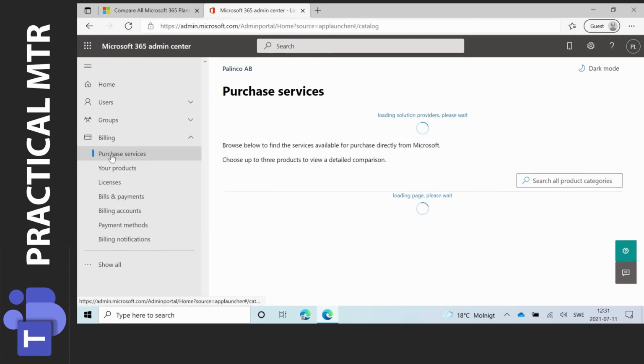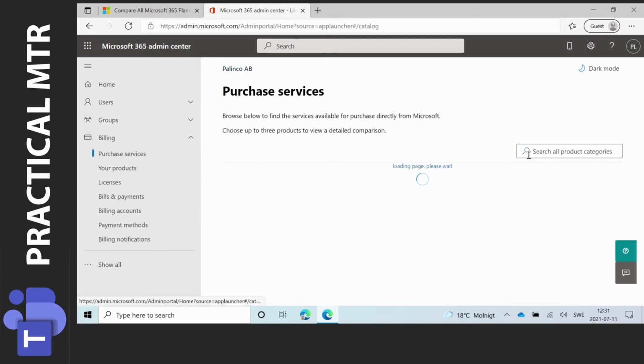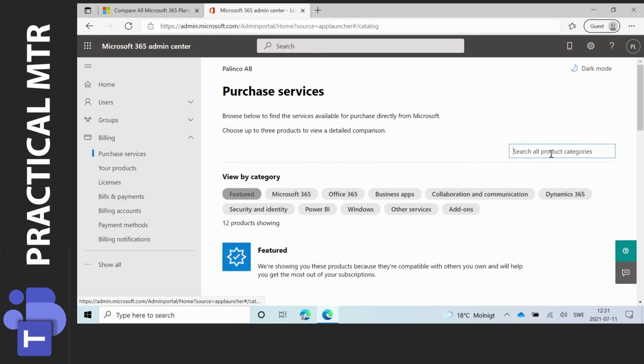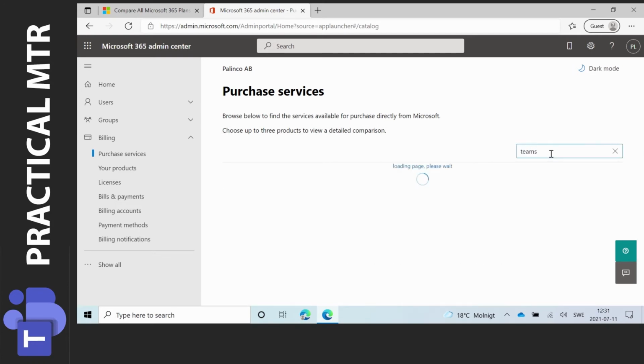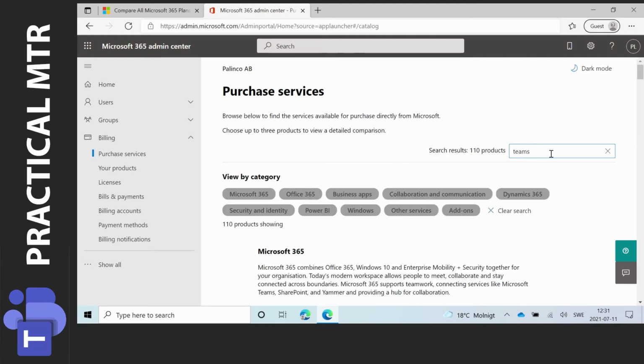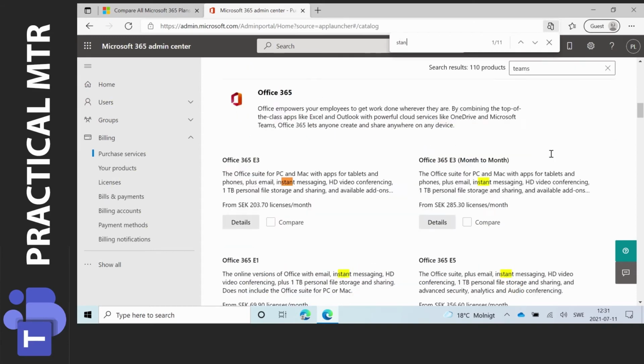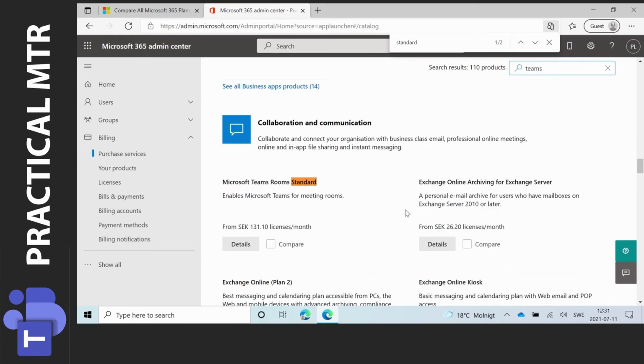I can then go to purchase services, and I search for Teams. And standard, and I see here we have the Teams room standard license, so that's 131 Swedish krona.